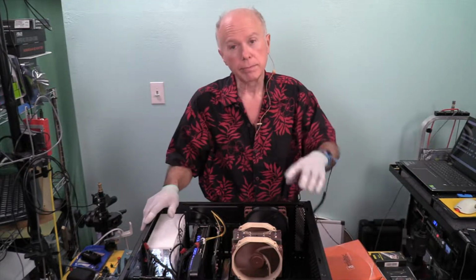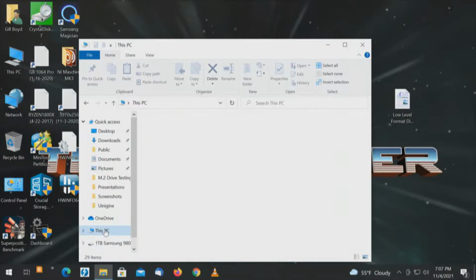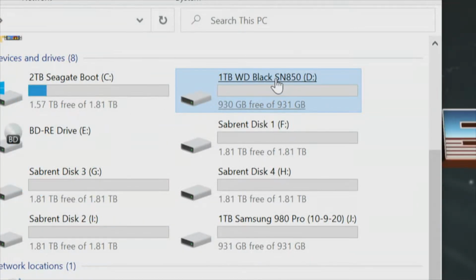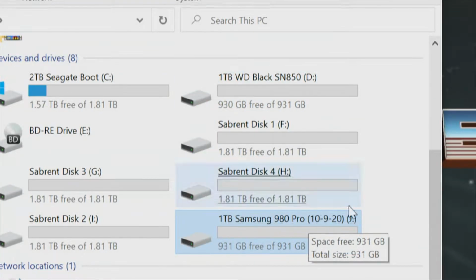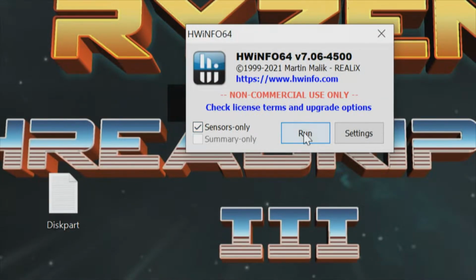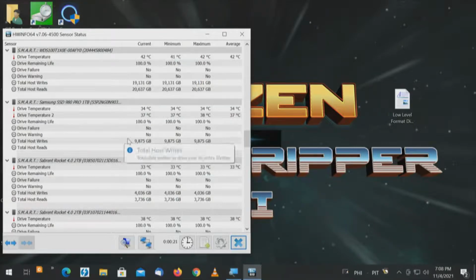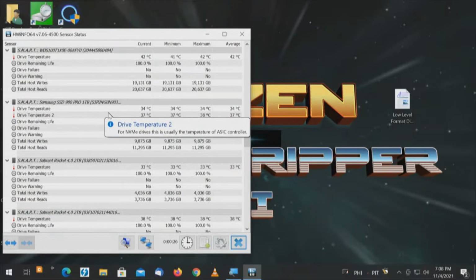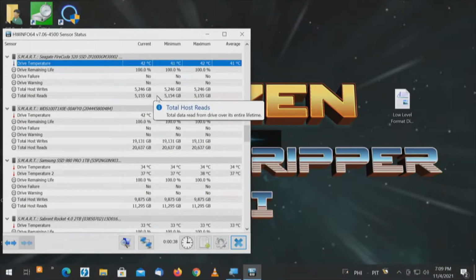Let's go see if we can do our next set of tests. First thing I'm going to do is Windows key E just to double check drives. Everything should still be the same. And it is. WD Black SN850 is drive letter D. Samsung 980 Pro is drive letter J. And then the 4 Sabrent drives fill in the rest. Okay, we'll start with WD Black, then we'll do the Samsung, then we'll go down through the list. We have 6 drives to test, so HWiNFO. And again, we still have sensors, so we're going to look at SMART telemetry for 6 drives. We'll be able to show 4 drives at a time. And remember, we have 6 drives on the card, 1 on the motherboard, being the Samsung FireCuda 520. So we're not watching that, we're not checking it, but I'm just making note of it.